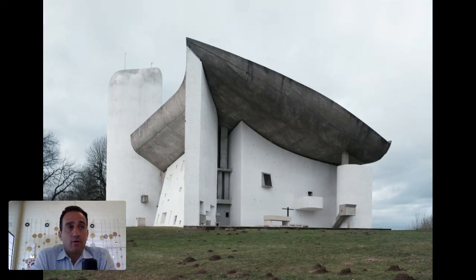Continuing on with our study on modernist architecture, we left off in the late 1940s. We are going to pick up, so we'll cover from about 54 until right on the cusp of 1980, which is going to put us on the doorstep of postmodern architecture. We're going to look at two late modern or early postmodern architecture projects today, but really reserve the majority of the postmodern architectural period for study in the next lecture.